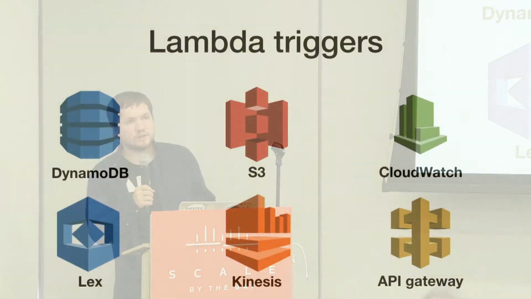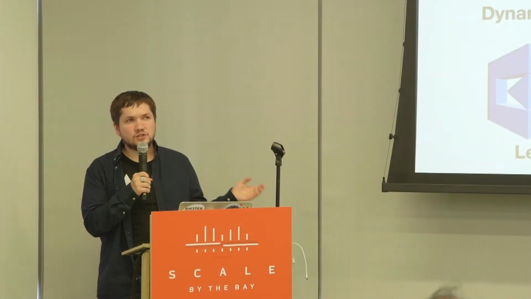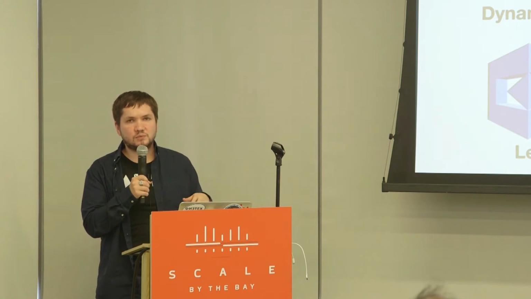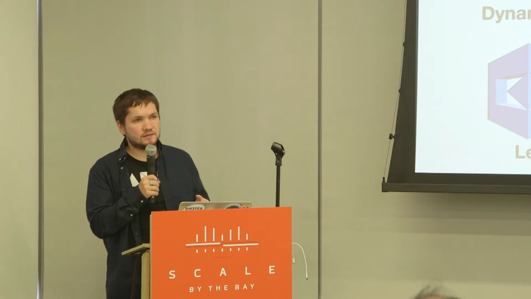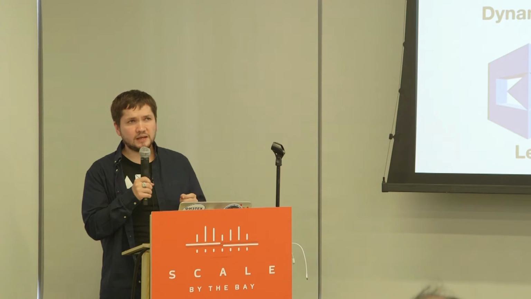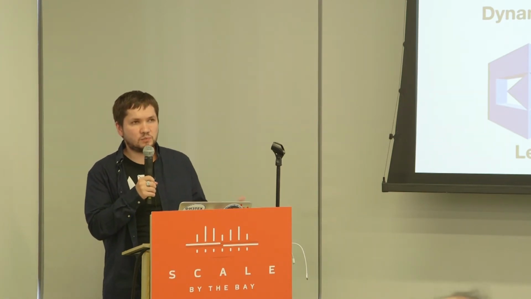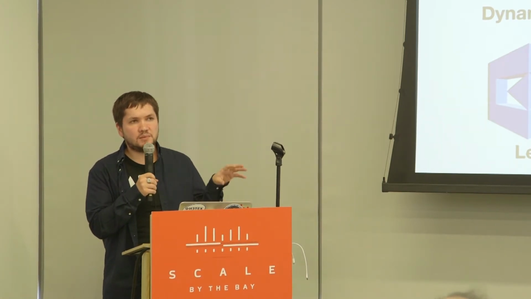So what can act as a trigger? It can be things like DynamoDB or S3, meaning each new file in S3 will get processed, or each new database entry in DynamoDB will be processed. CloudWatch is more like a standard cron. Kinesis is basically a stream of events, where each event will be processed by a Lambda. API Gateway is basically an API. And Lex, which is basically the AWS chatbot platform, meaning you can use your AWS Lambda as a backend for a chatbot.